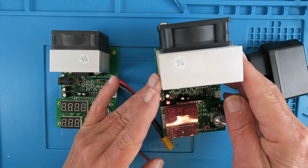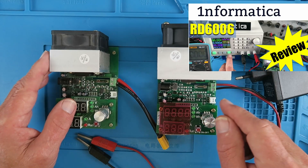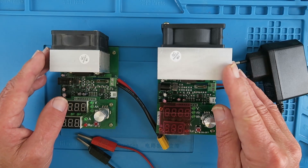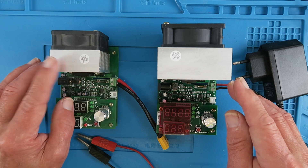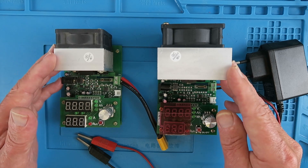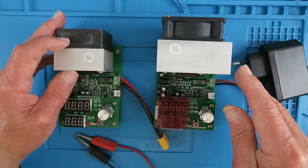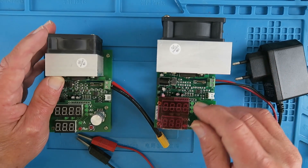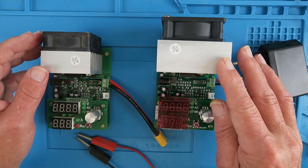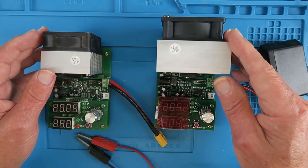The other day I was using this electronic load to test a power supply, and it occurred to me that I've never actually done a review of this particular unit, although a long time ago I did review its little brother. These two devices are essentially identical apart from their power rating — this one is 110 watts and the earlier version only supports up to 60 watts — but functionally they are the same. The firmware has been enhanced on this unit but the operation is identical.